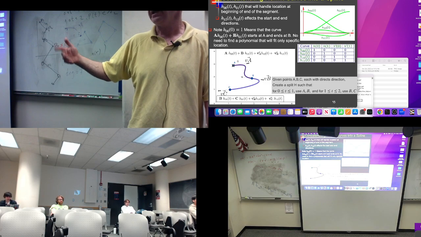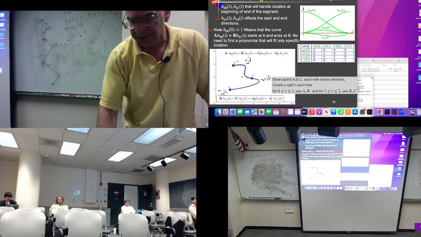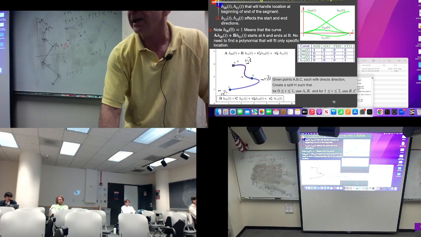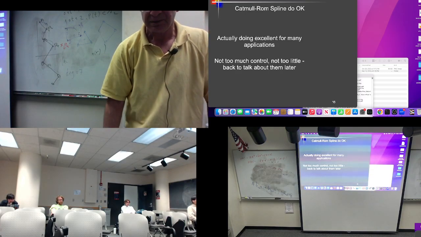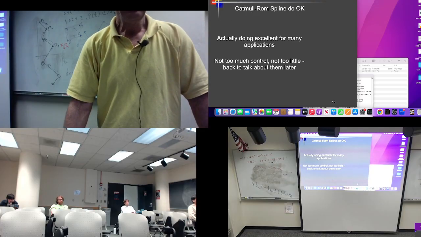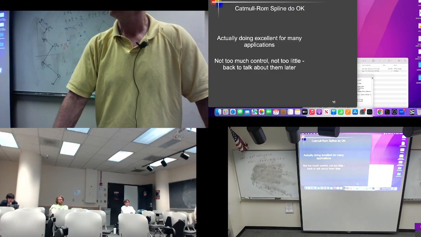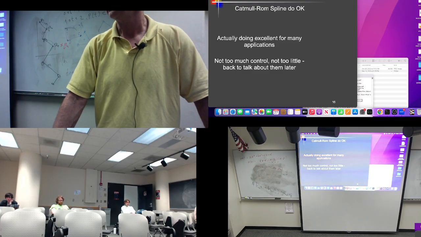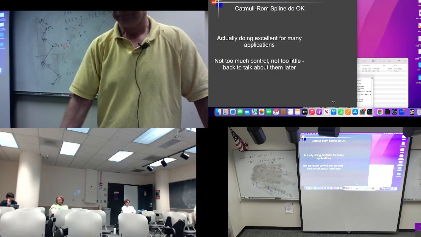And you can go on and add more and more segments in this way. You just have a bit of a headache deciding what curve you want to do. But the spline will be happy to cooperate with you, whichever parameters you want. Catmull-Rom splines try to solve this issue and we'll get back to it. It will say, I only need the control points, and they play both the roles of points that I control as well as controlling the directions. It's a bit of a hack, but it's a very, very useful hack. We'll get back to it.